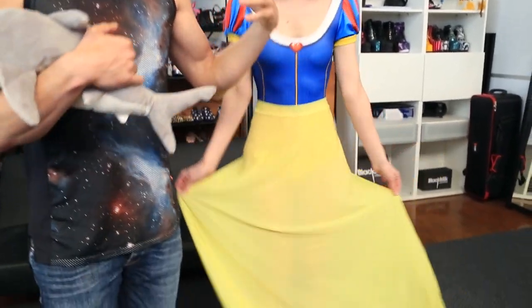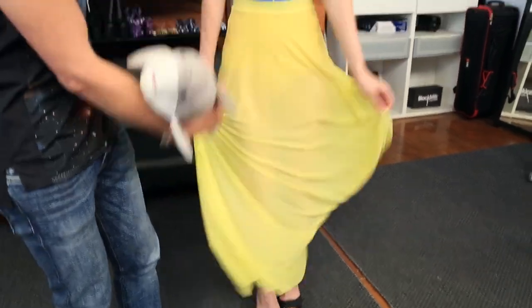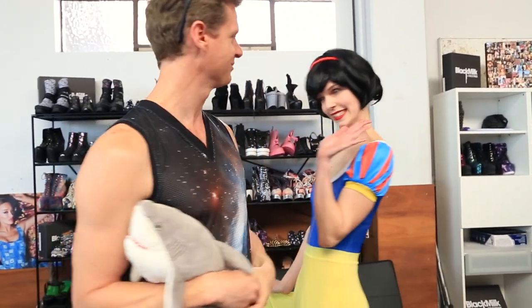I'm not even sure if that's an original thing. I don't think anyone else is doing puffy sleeve swimsuits. Very first puffy sleeve swimsuit in the history of the universe. I'm sure somebody's gonna go on Google and prove me wrong on that one. But anyway, it's the first one we've ever done. I love it. You can match it with a sheer yellow dress to get a complete outfit of Snow White. So if you're a cosplayer, this is absolutely something you should be getting if you want to cosplay Snow White in the future.